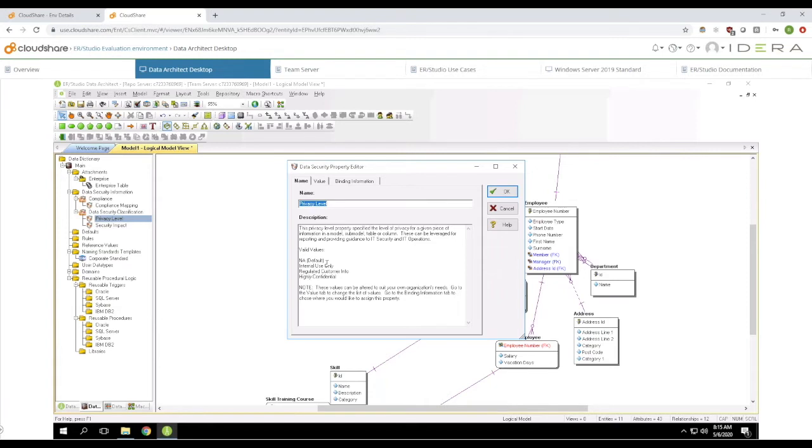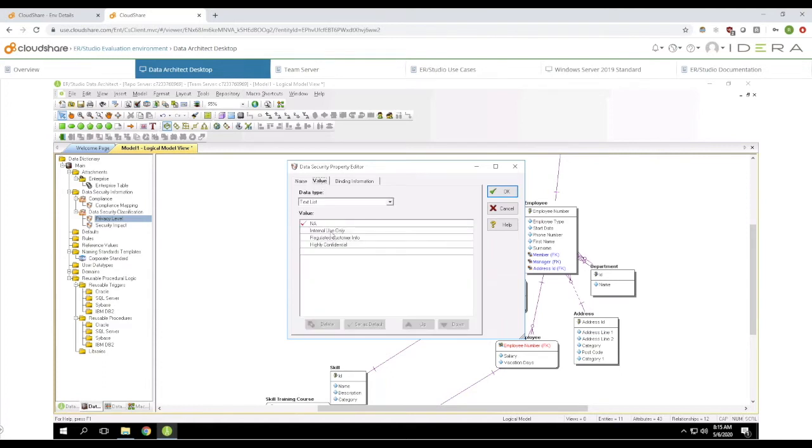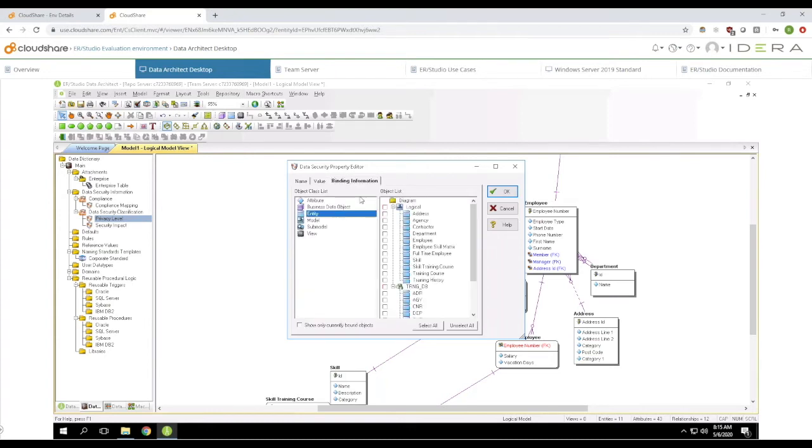Now, these are pre-canned settings. The great thing is that none of these are hard-coded, so you can add things or delete things from the various text list values that we have. For now, we just want to use internal use only. I do want to define all my entities as internal use only, since this is related to HR.